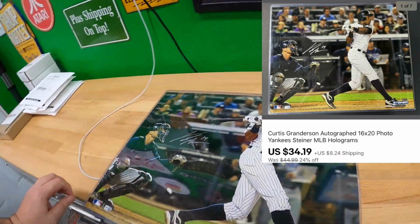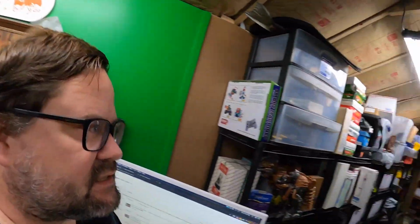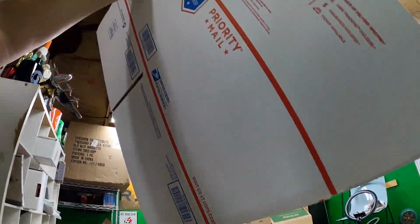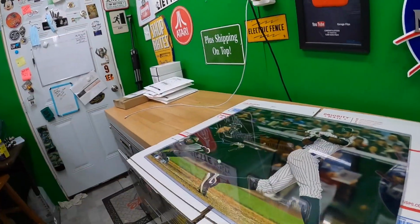Anyways, sold that for $34.19 plus shipping on top. And I'm going to do the same thing I always do with these. I'm going to sandwich it. And I've got a mess going up here. I've got more of these coming. But I'm going to sandwich it in between a couple of priority mailboxes.